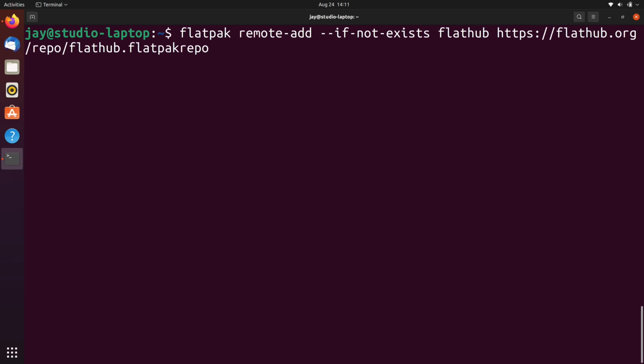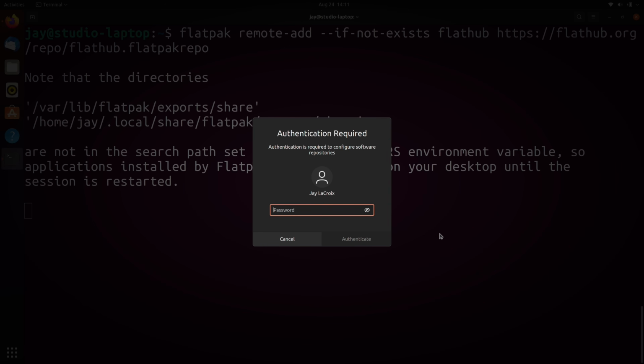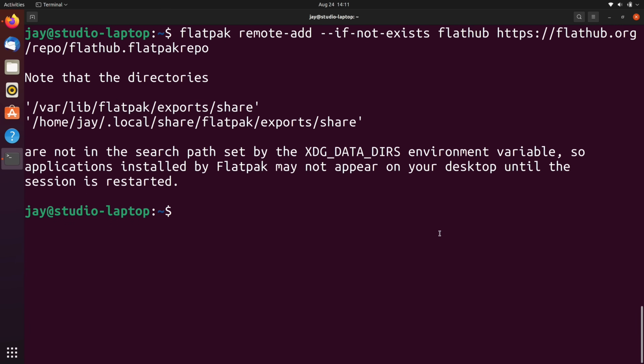So we're going to add the repository, and I'll put in the password, and that's it. So again, the first package that we installed gives us access to Flatpak in general. The second command gives us a plugin for Ubuntu Software or GNOME Software so that Flatpaks will show up there. And this last command registers FlatHub as a repository to be available so we have somewhere to download packages from.